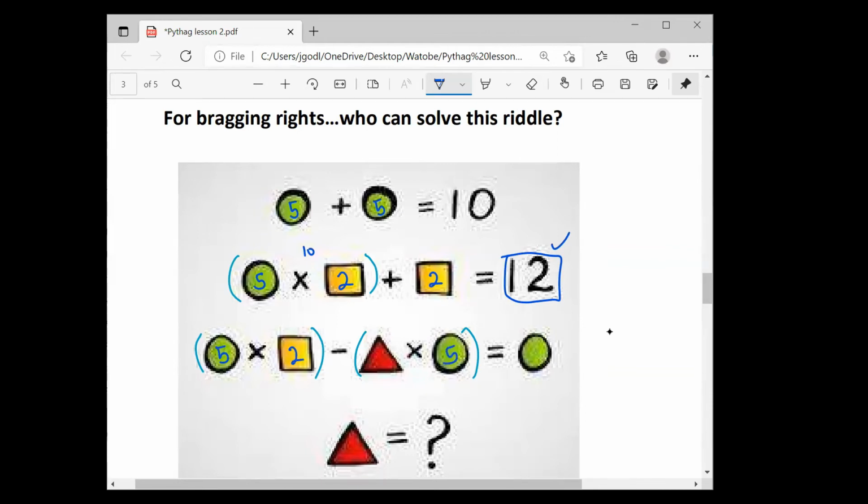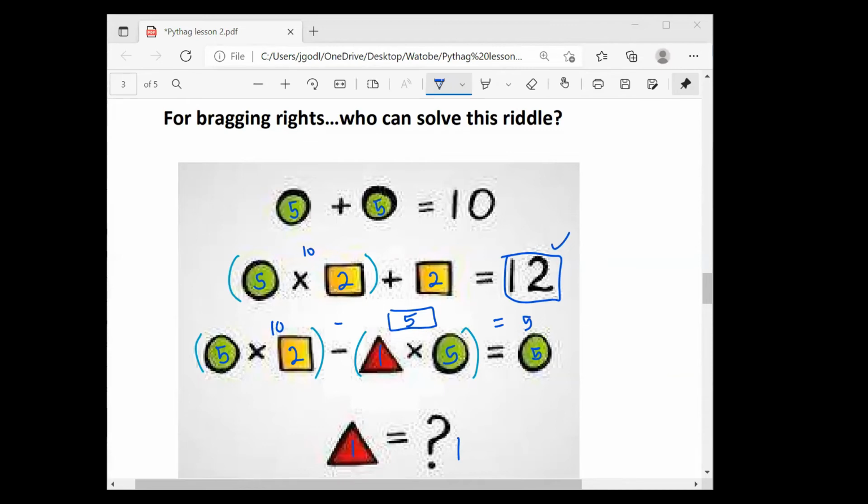We know that that circle is 5 and that circle is 5. So this is saying, 10 minus something times 5 needs to equal 5. And so we know that this answer here needs to be 5 because our answer needs to be 5. And the only thing times 5 that would be 5 is 1. And so our triangle is equal to 1. Well done. You worked it out so quickly as well. Very well done.